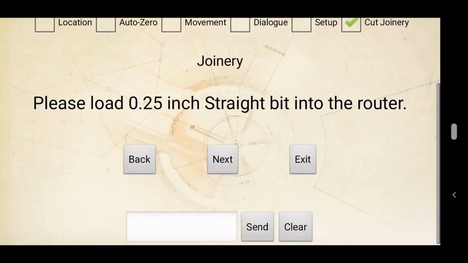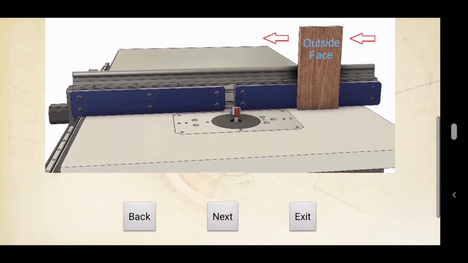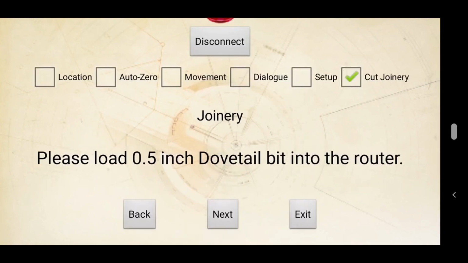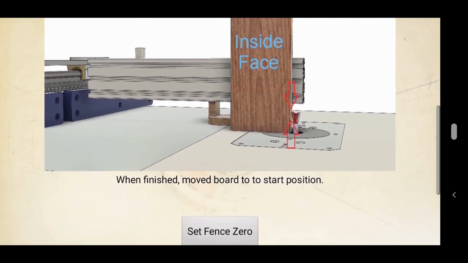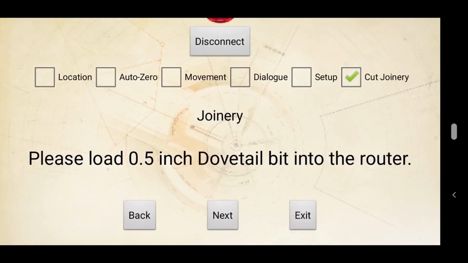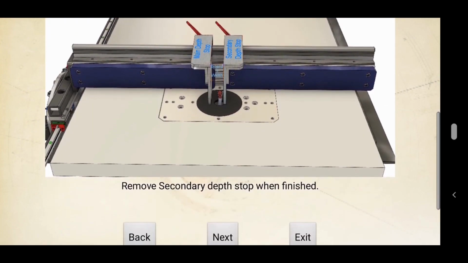Here it walks you through how to make the joint that you just designed, moving everything for you while you do so. The steps are different depending on the joint being made, and automatically adjust. You can move through these steps by pressing physical buttons on the machine itself or just on the tablet.